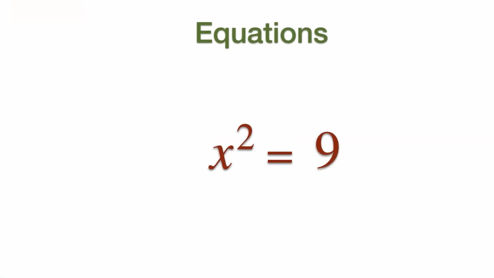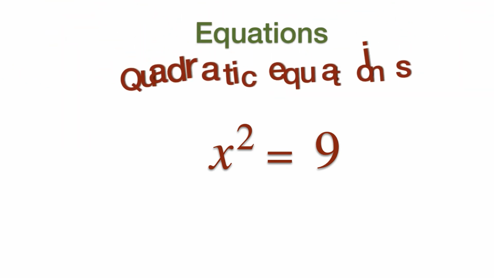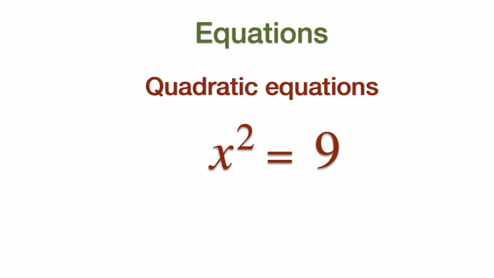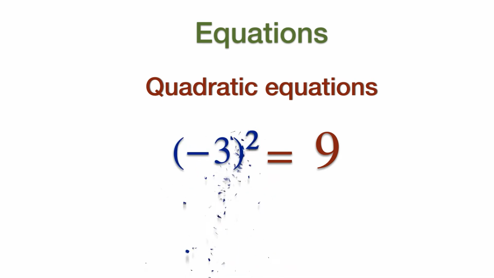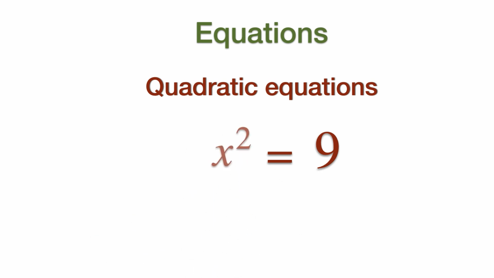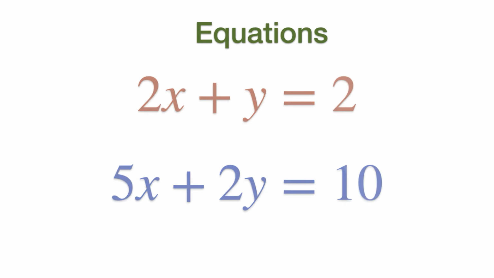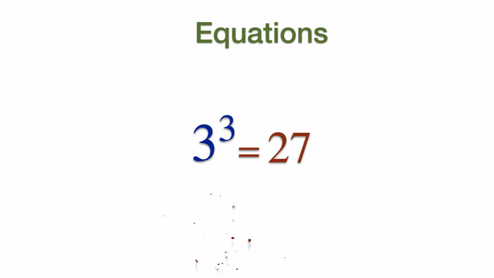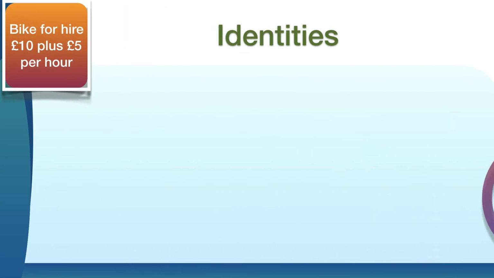There are other types of equations that you will encounter in your GCSE maths. One of the most famous is the quadratic equation, which has at most two solutions. For example, x squared equals 9 is an example of a quadratic equation. This equation has two solutions, as 3 squared is equal to 9 and minus 3 whole squared is also equal to 9. These are the only two values that satisfy this equation. Other equations such as simultaneous and exponential equations are also regularly featured in GCSE maths exams.